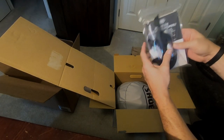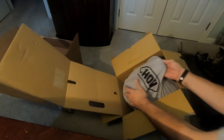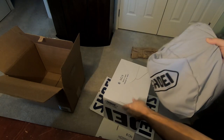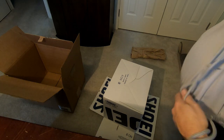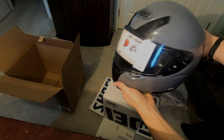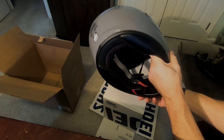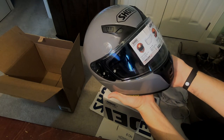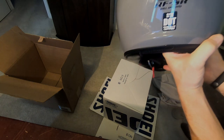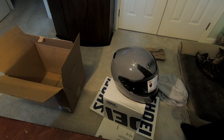We got some gear here with the instruction manual, but I'm a dude so I'll never look at that. Let's bring out the helmet. There she is in basslet gray — I've always done black, so I decided to go another way, be a little more visible. This is the Shoei RF-SR, and it happens to be an RF-SR. Let's get that up on the desk and walk through it.